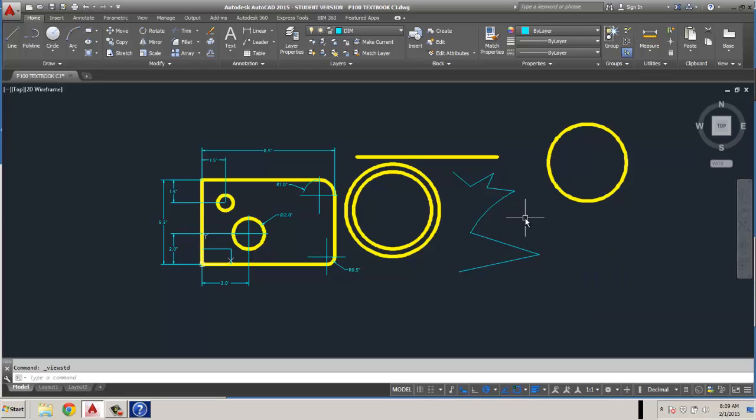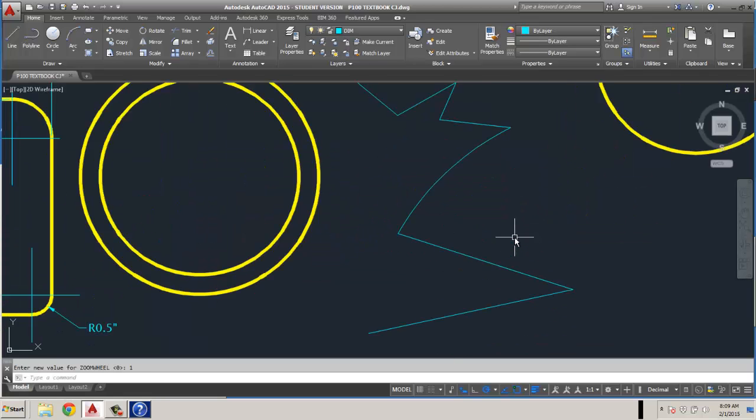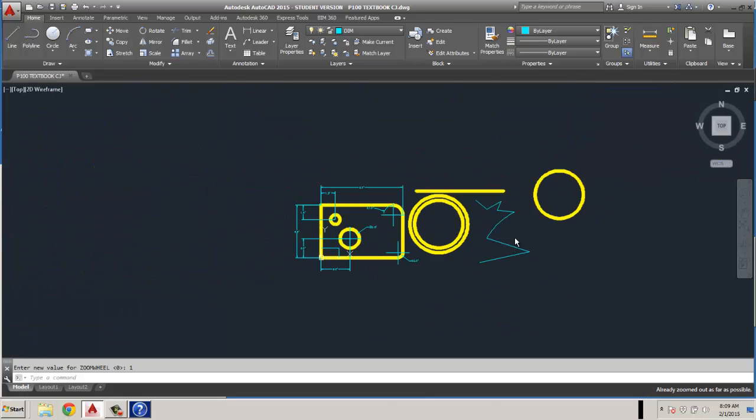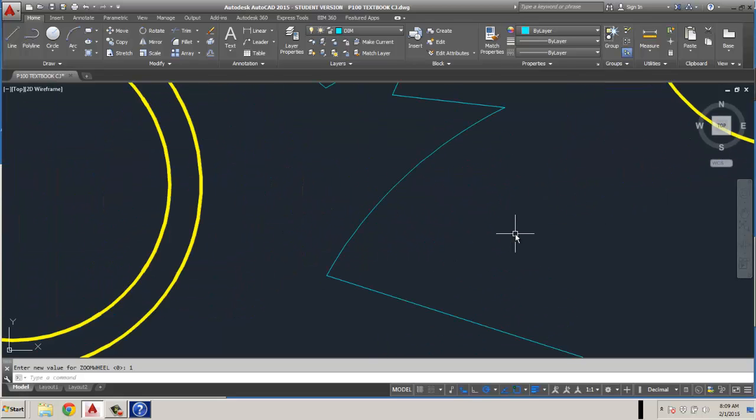But again, you shouldn't even need to get into that because we can also just type zoom and let's go down to zoom wheel. You notice that's got a toolbox on it. Let's just mess with that just for a little bit. Enter new value for zoom wheel. If I just hit 1, what happens? Goes backwards. That's forward zooms out, backwards zooms in.